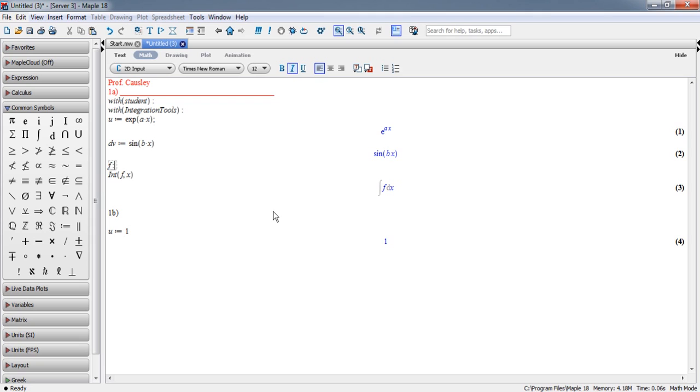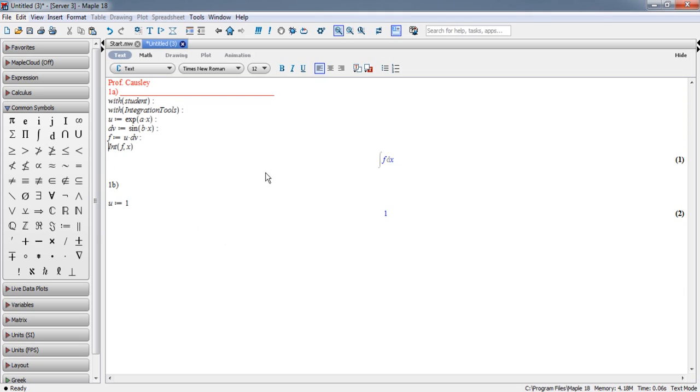And now I can define f to be u times dv. Okay. And again, if I don't want to see any of this, I can put a colon at the end of each statement, and I can only show whatever output I actually want to look at, like this.